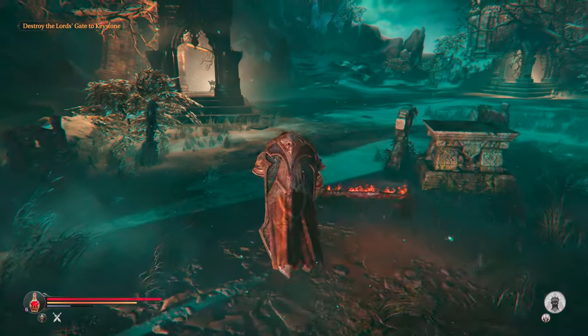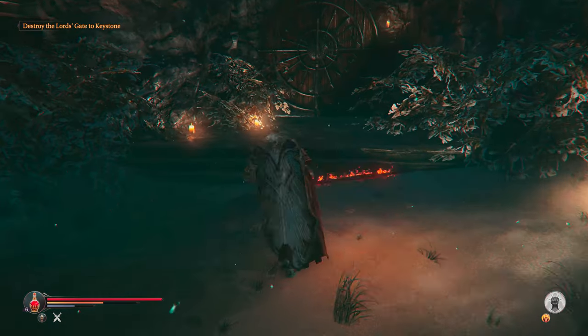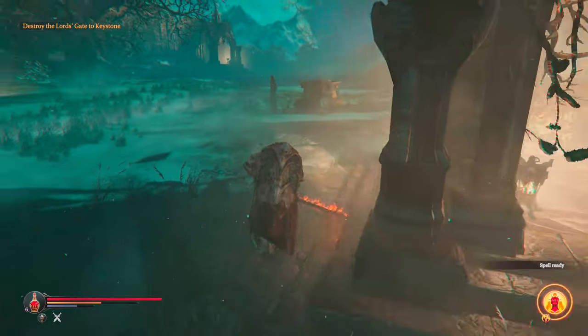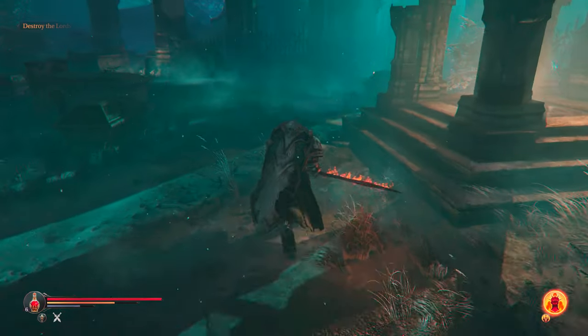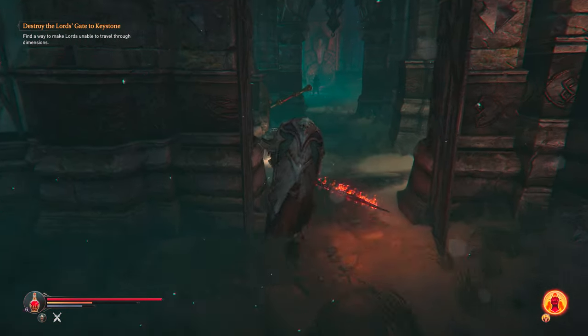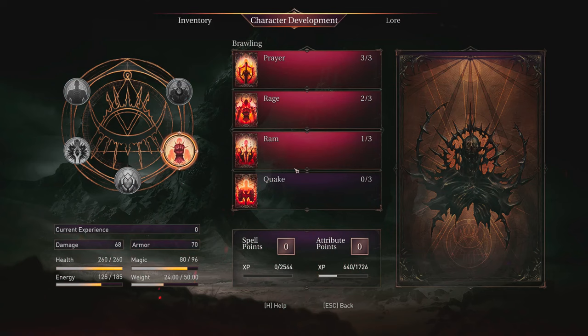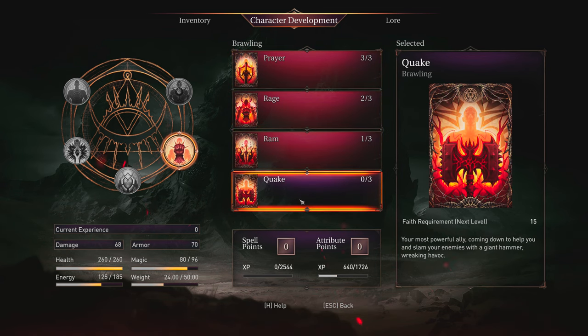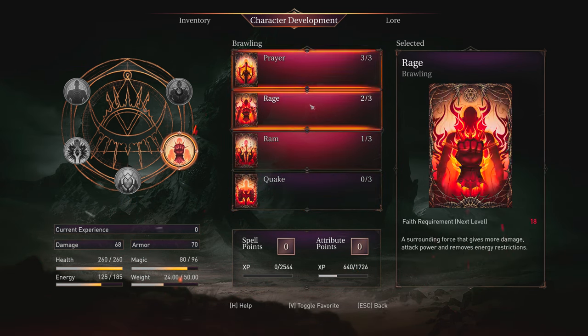So at the end of the game some bosses will have a large amount of armor, right? And that's where Quake steps on scene, right? So Quake does magical damage, right? So if you want to try to actually kill them with the melees, it is possible, but it's harder. Ram and Quake step on scene there because they don't have anything to do with physical damage. This is pure magic over here.